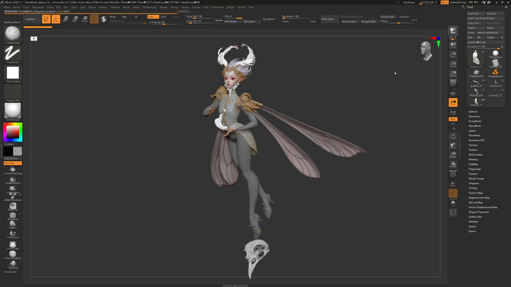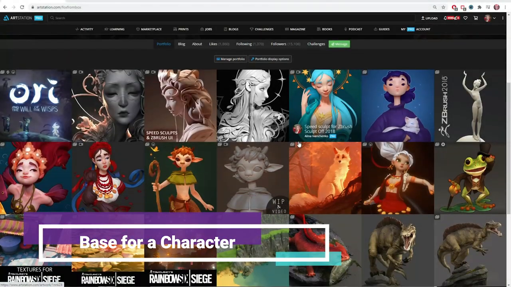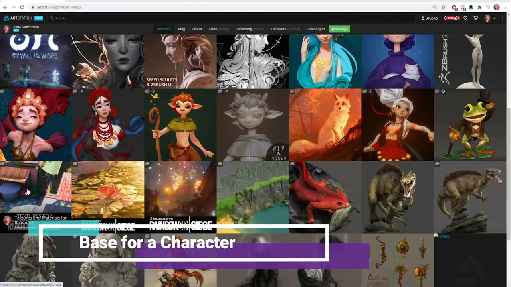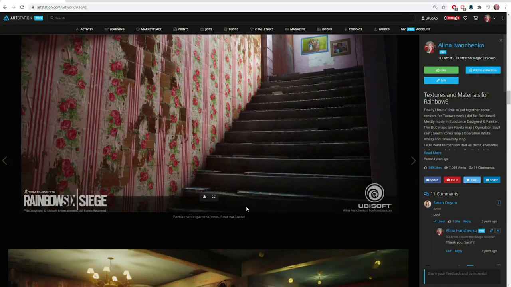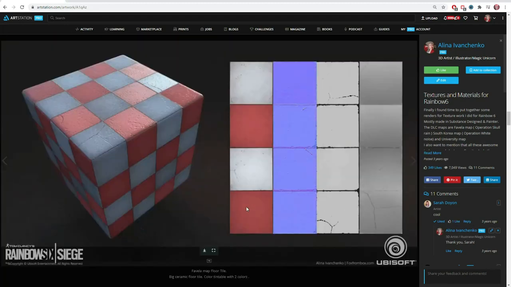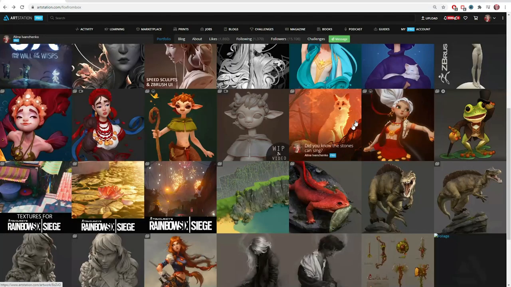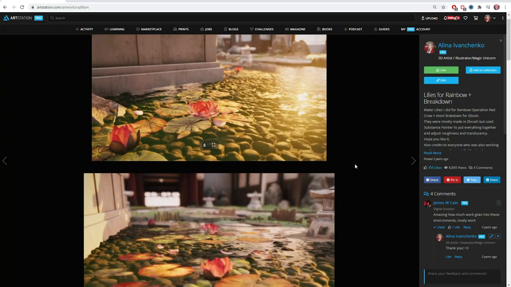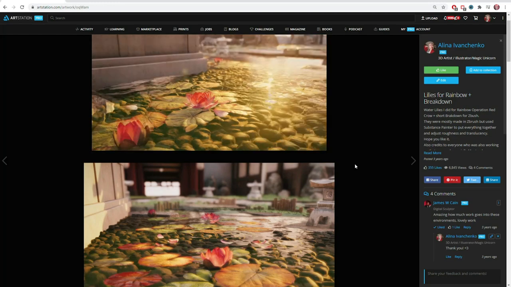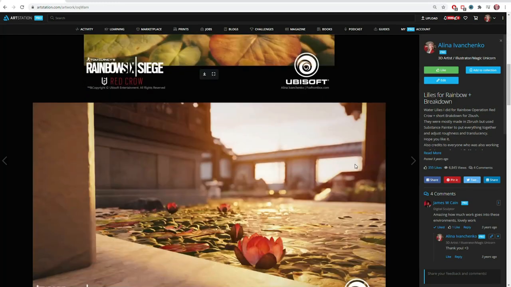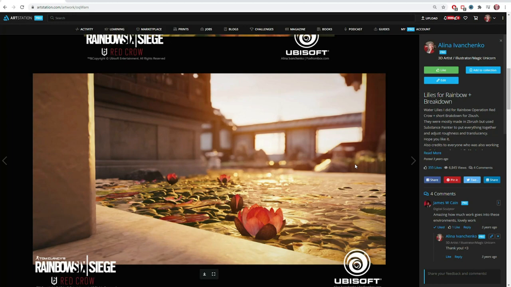And I want to start talking about base and why I think this element shouldn't be ignored. If I learned anything from being an environment artist in video games, it is that environment art is a king. There would be no universe of a game without environment art. And unfortunately, it makes me really sad that all hype goes to character art and environment art goes pretty much unnoticed, especially on ArtStation, quite often.